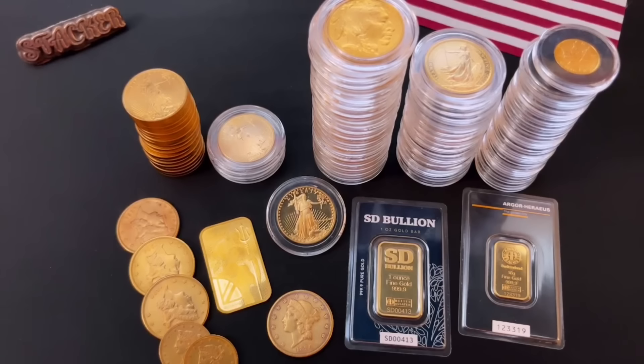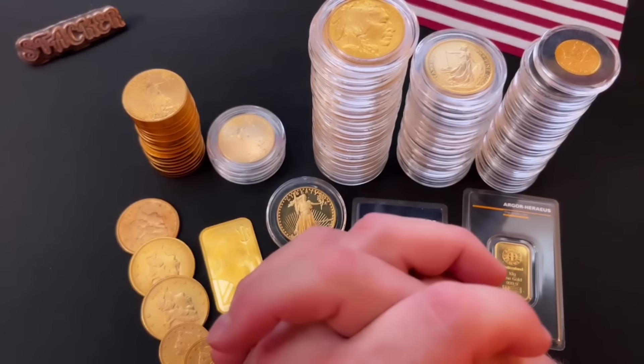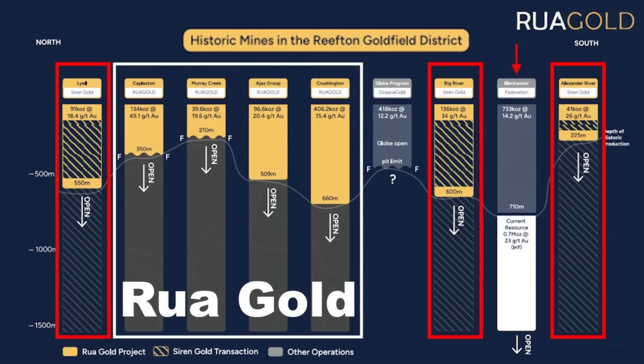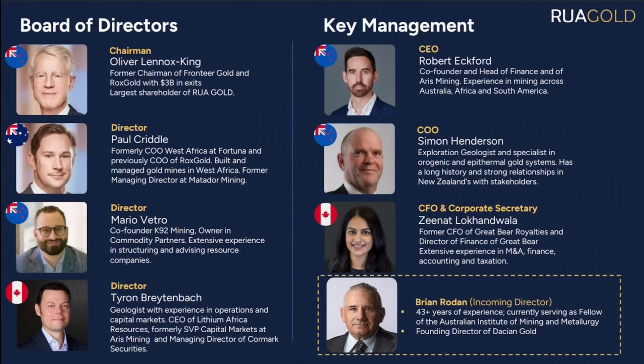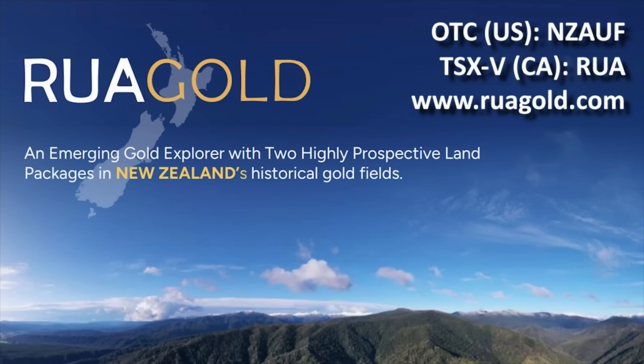This is massive news. It's not just Rua that sees this opportunity — there have been other interlopers trying to get in on the deal, but they've failed. So the next steps are to drill baby drill, hit a mother lode, possibly consolidate with a final land holder named Federation, and then sell it all to another resource holder in the area, Oceana Gold. That's Rua Gold's business model: consolidate all these historical mines on the South Island, explore them, bring them back to production, and sell for a huge profit. The management team has done this multiple times before with over $11 billion worth of successful exits between them. Their ticker symbol is NZAUF on the over-the-counter market in the US, and RUA in Canada.